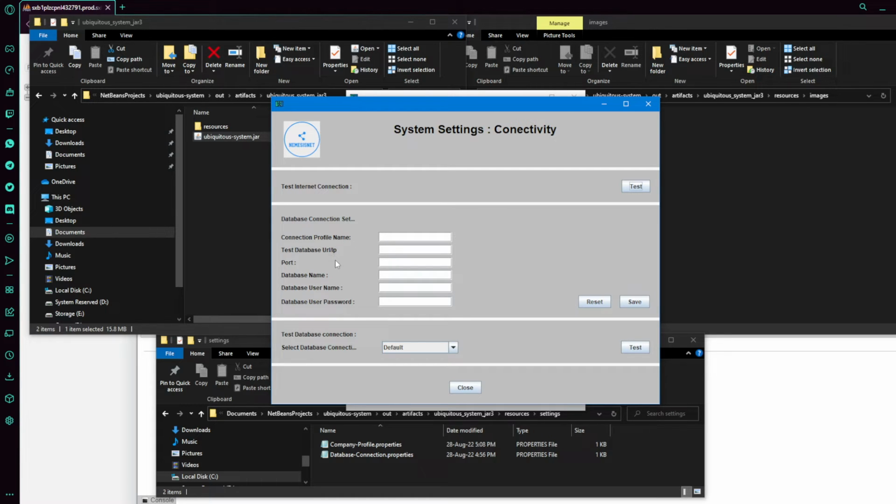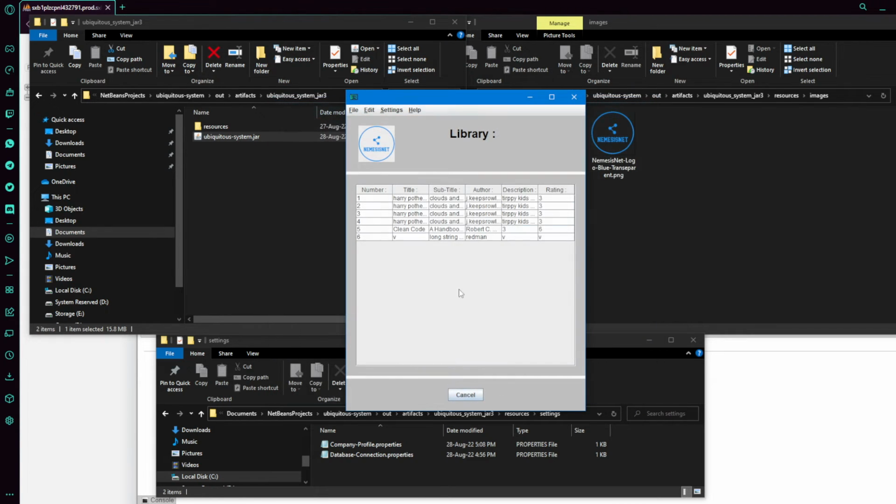These config files are created by the application if they aren't there, and it writes to them. Whatever information you put in here gets written to that config file, and the application will reference the config file. If the configurations ever go wrong, you can always just delete the config file, and the application will recreate the config files automatically, to get you back to the base default settings, with the default connection to the database, the correct password and username.